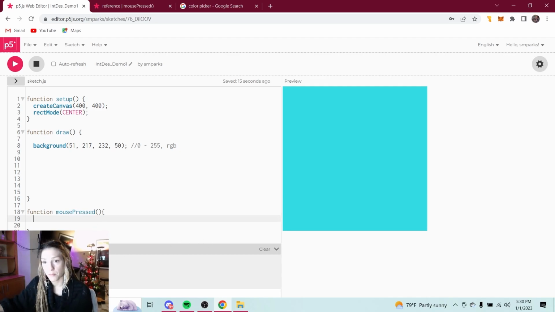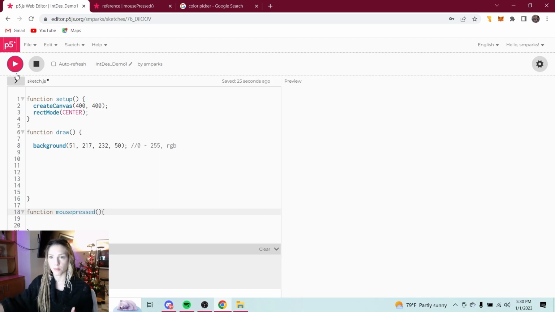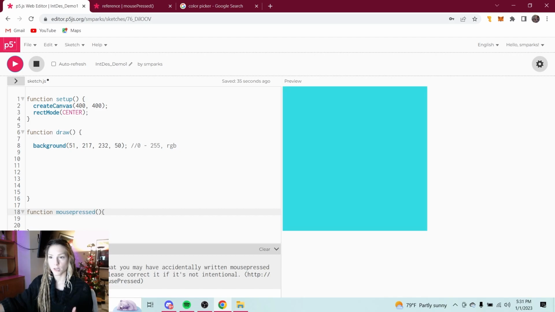This is where bugs are going to be reported to you if you do something wrong. For instance, if I didn't capitalize the P and I played it, the console will tell me it seems that you may have accidentally written mousepressed instead of mousePressed. Please correct it.